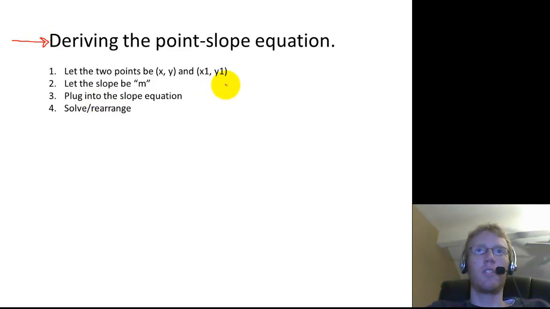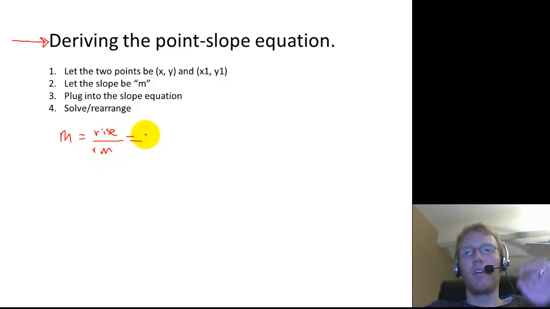Okay. So how do you get this equation? It looked a little nasty. I want to show you how to get it. So normally if you want to find the slope, you have m equals rise over run, and you find the difference in your y values and the difference in your x values for any 2 points.